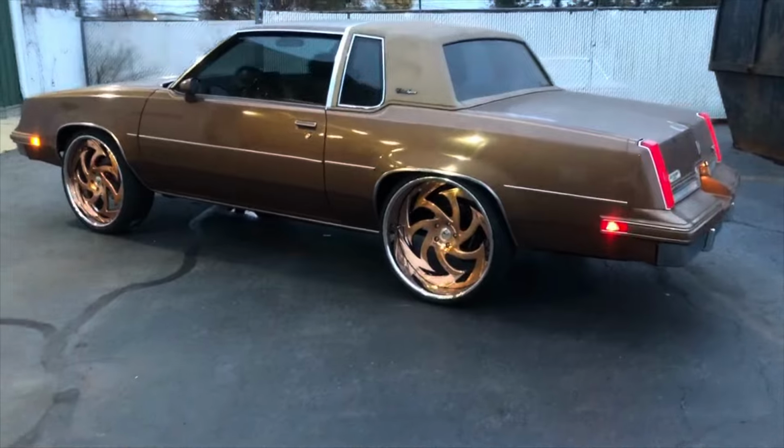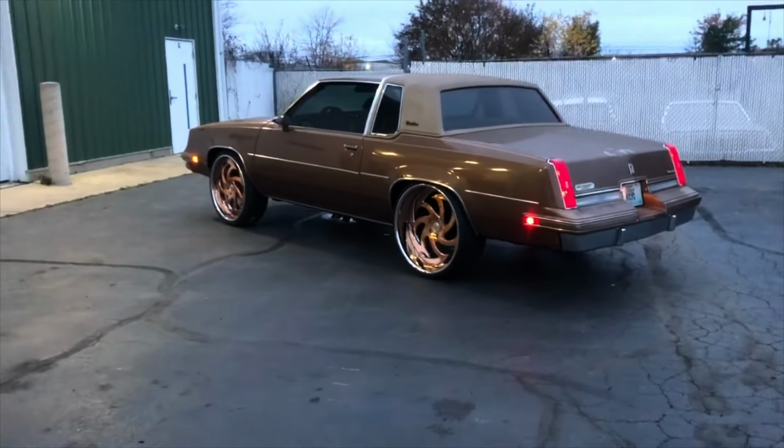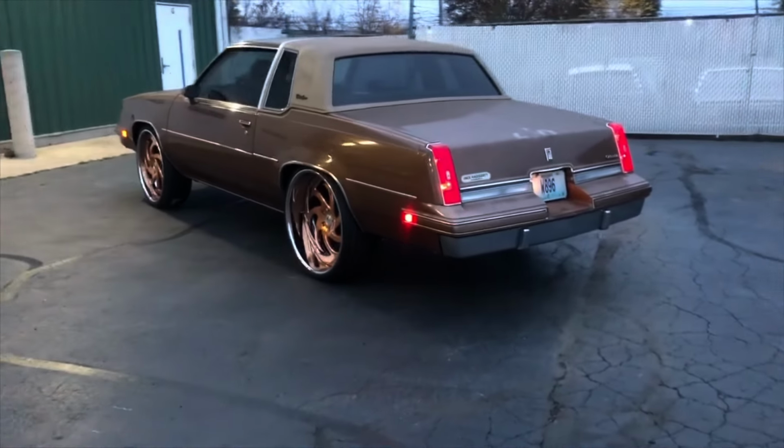So, as you can see, she's got that little bit of tuck. She does have some sounds in it. The tire's fitted up in there. The back chrome is trimmed a little bit.